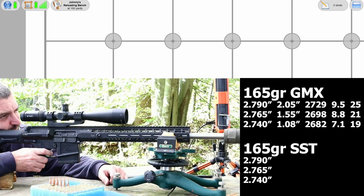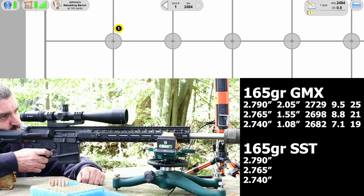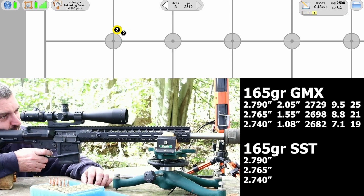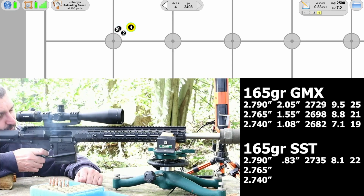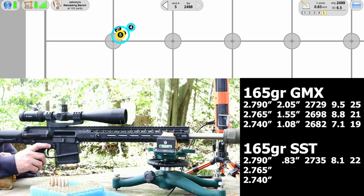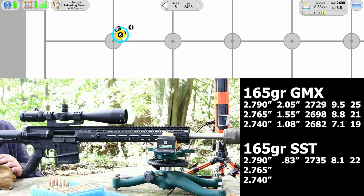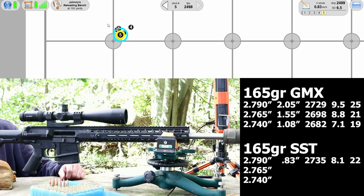So moving on to these 165 grain SST, back to 2.790 inches. So a 0.83 inch group, velocity 2735, standard deviation 8.1. Not a bad start. If it wasn't for that fourth group or that fourth shot, it would have been even better.